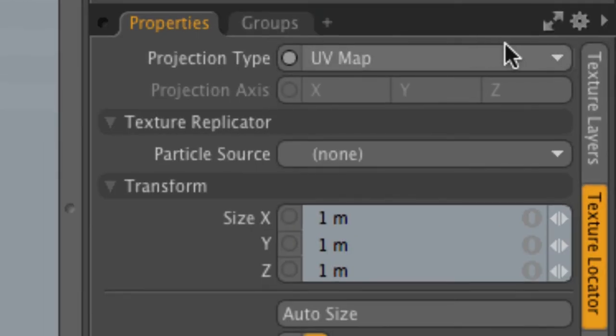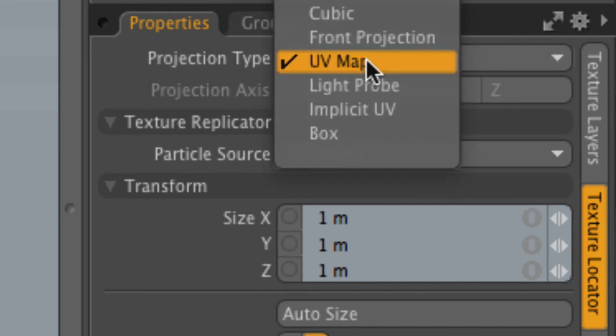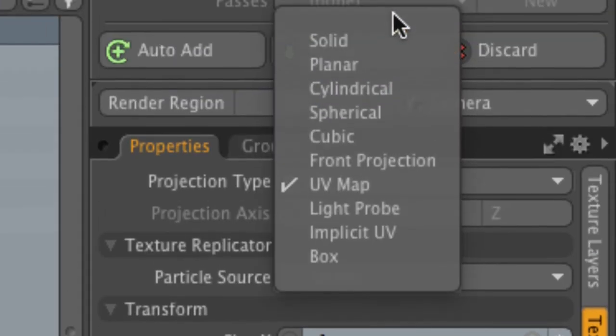Now, we don't have a UV map, and when you go to GCOM 424 next semester, we'll talk a lot about UV maps, okay? UV maps are a critical component to the texturing pipeline, and I'm going to save that conversation for the next class. But for today, what we're going to do is change it from UV map to one of the other projection types. Now, we have to do some analysis here.